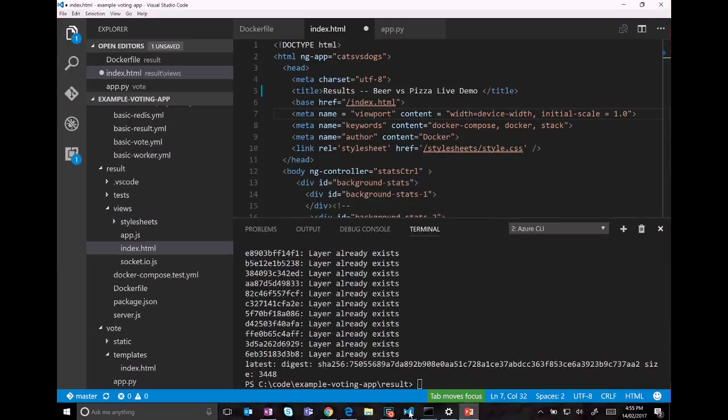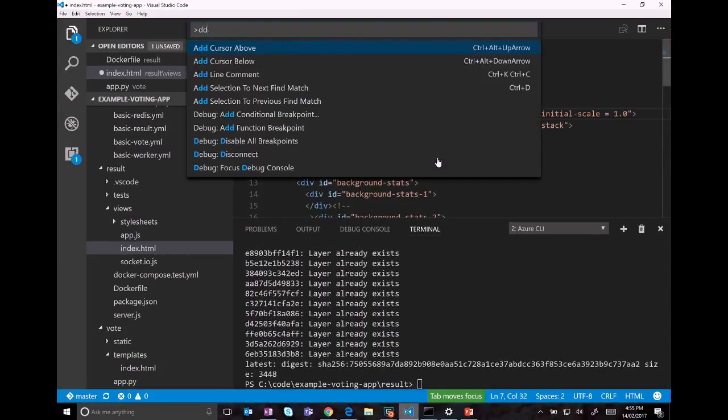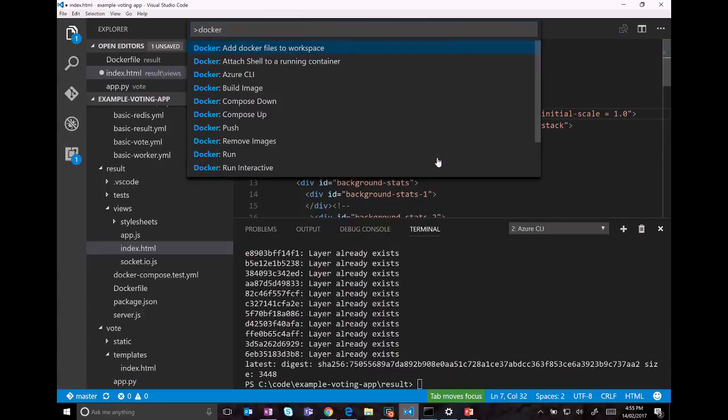Now you can see what I'm talking about. All right, so here's the Docker extension. So if I ran that and I didn't have a Docker file, it would create one for me. So it makes it really easy to get going. Also, you don't need to exit out to the CLI to do a Docker build, Docker push. You can do them in the integrated terminal. You can also run Bash on Windows here, but the extension will also run that for us.